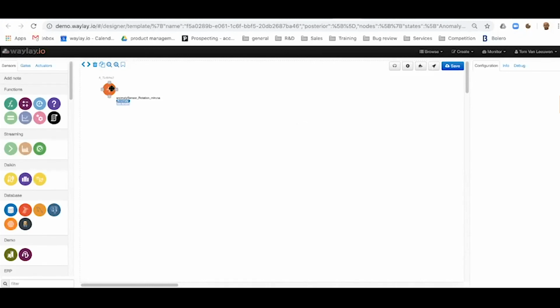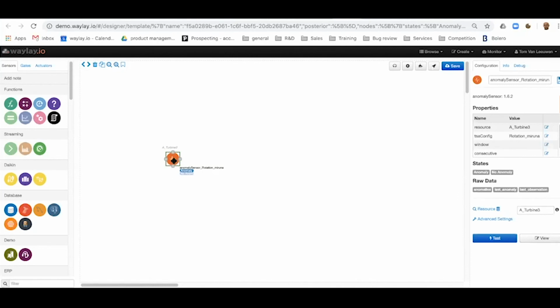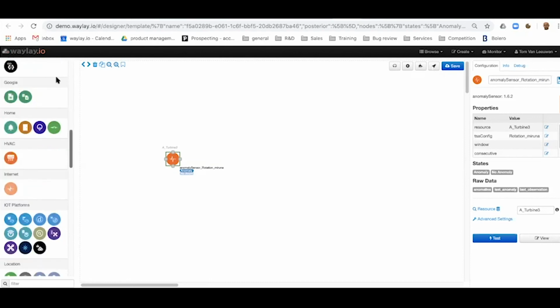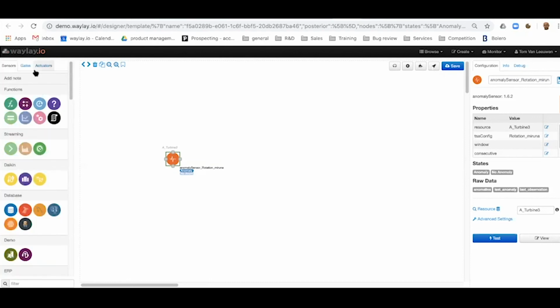One of the sensors that you have available here in your library is an anomaly sensor that is now already automatically configured to use the model, the algorithm that we just defined in TSA. Here it says rotation Miruna, and now we can assign a particular rule.